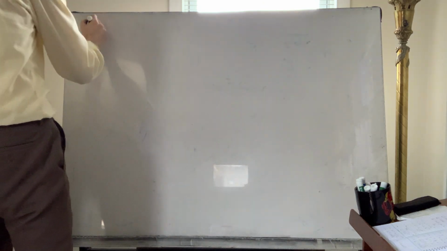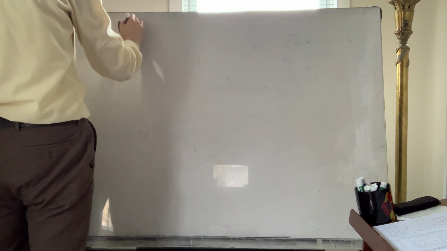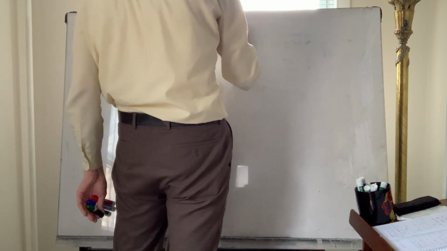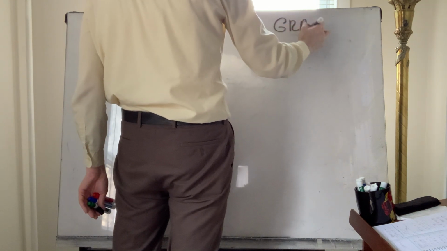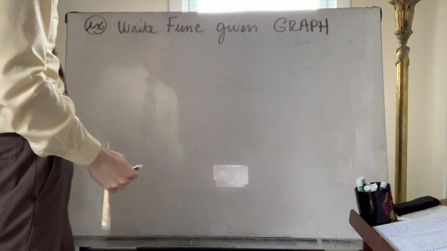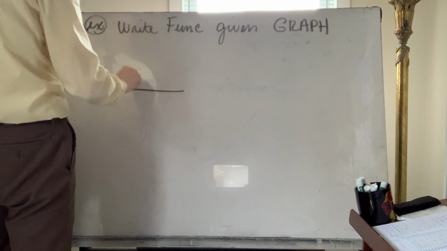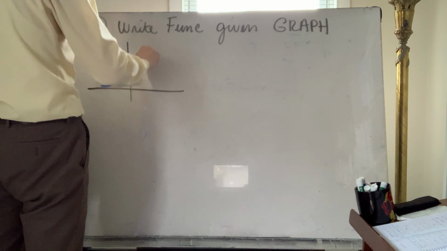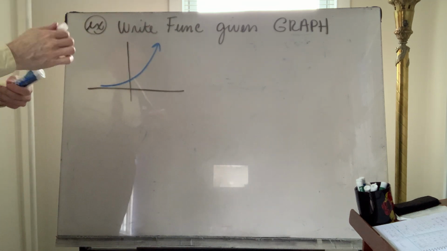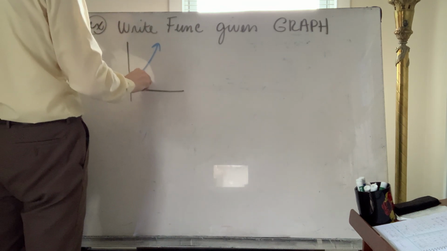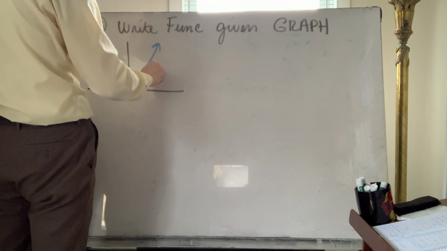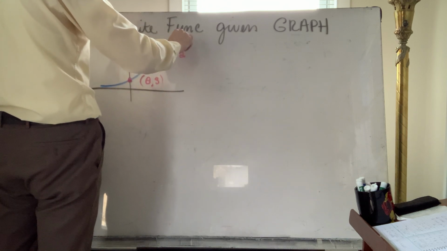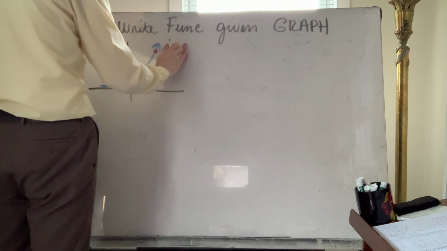Suppose you had to write a function from a graph. In this case, I'm just going to draw the picture very simply. Suppose you're given just this much of a graph, where you have a curving function like so, and these points: 0, 3, and then a second point, 2, 12. It's not to scale, unfortunately. It's not on graph paper.